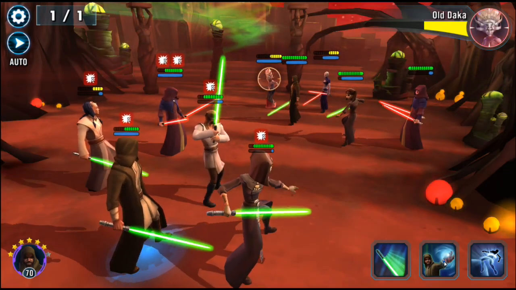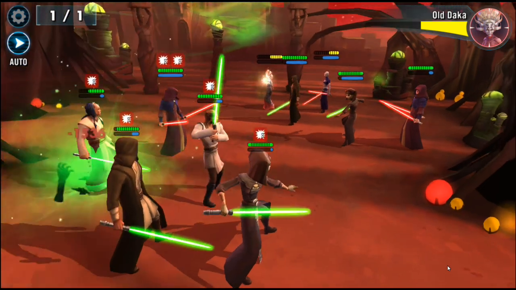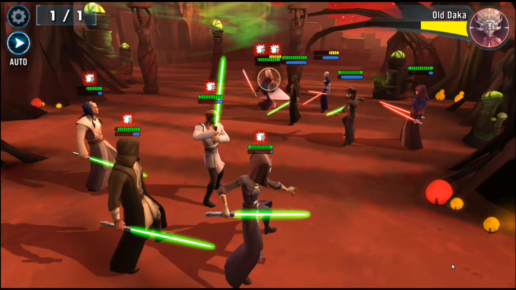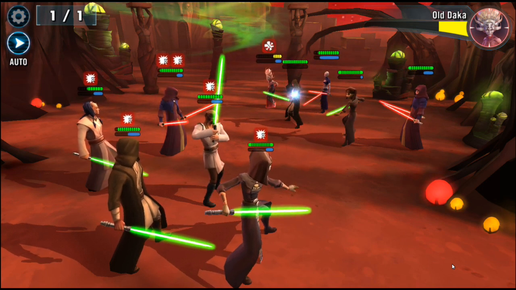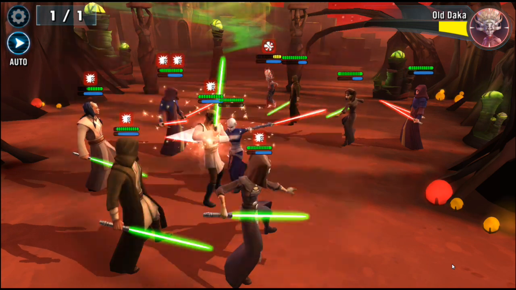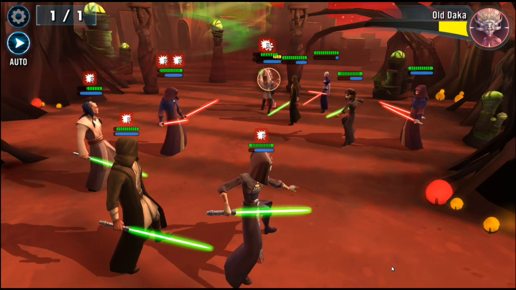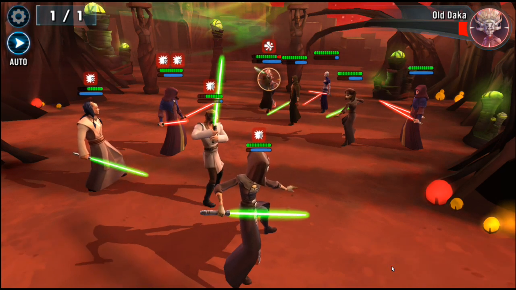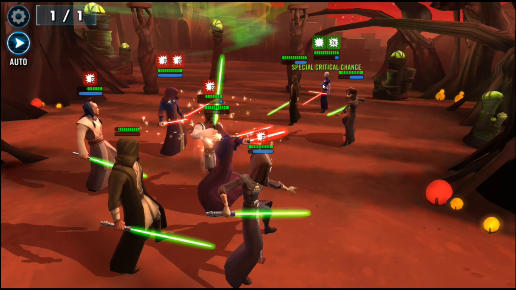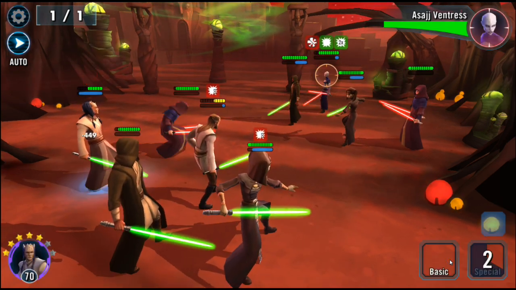What I'm doing here is I had to retry this battle a couple of times. No matter who I killed, old Darker would bring them straight back again. So I've decided here to take out old Darker first, and I don't mind them using their heal abilities there. I've got that ability block, which is awesome. So I basically take out old Darker, and the next one is Ventress, because I don't want her using her buffs.